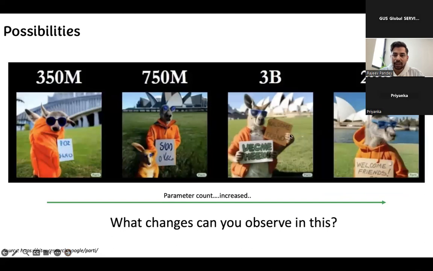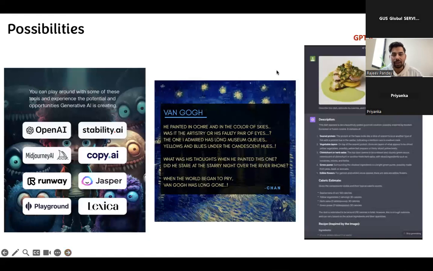You see how this has increased, how image quality has increased. This is a quick image which was generated by Google long back. You can clearly observe the changes in this. You can see how spelling has improved over a period of time, how the backdrop has improved, how context largely has improved, right? And how machines started understanding the context better than just creating the content.